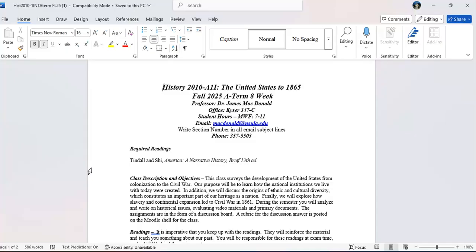And it saves me some time as far as I get an anonymous email from someone and I can't tell what section you're in. I got to waste my time looking up the different list of students and on the different rolls. So if you also would like your emails answered, that's a surefire way to make it happen. It's a good rule to follow with your other classes and other professors. You'll be doing all of them a favor if you put the most specific way to identify yourself. So just writing, I'm in history 2010, great, but be specific.